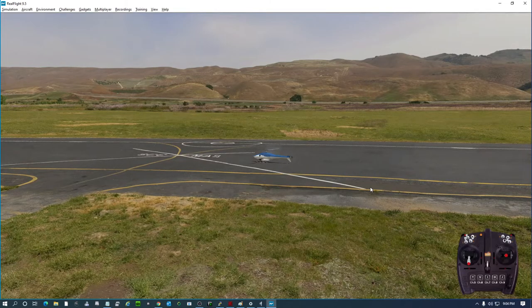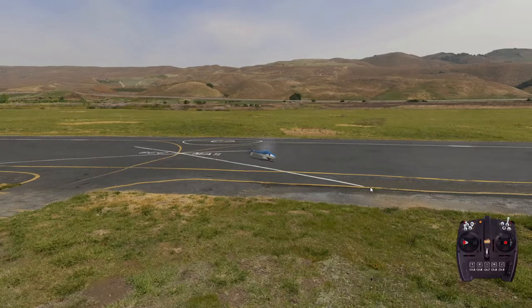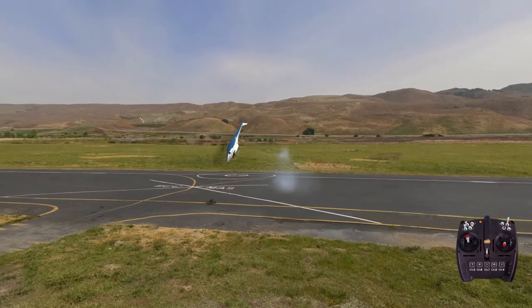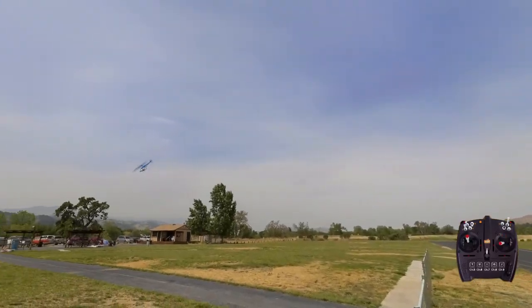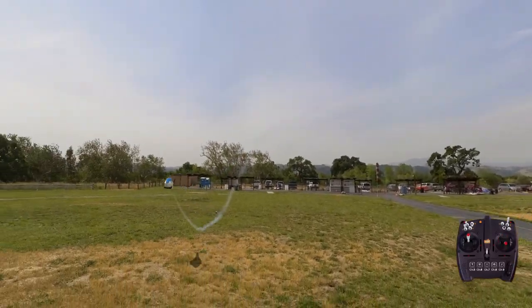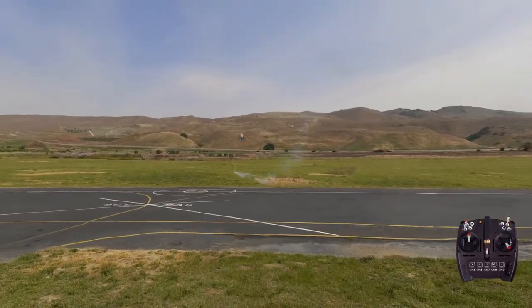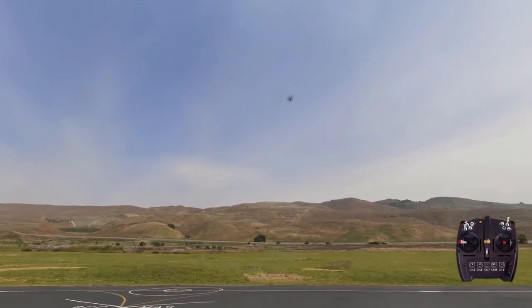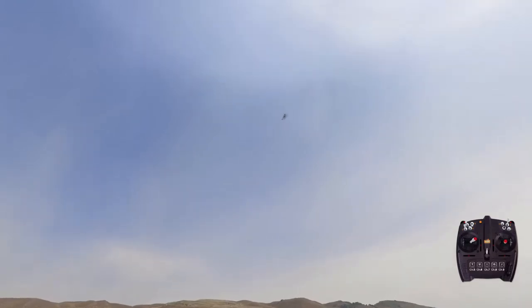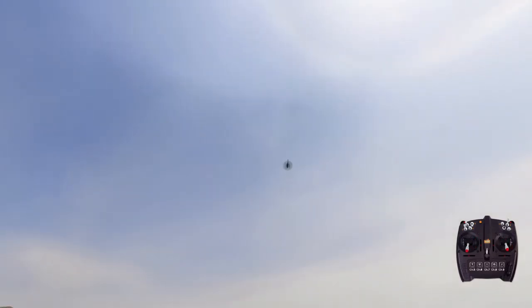Might be the wider field of view that's making this seem like it's tracking pretty darn good, even with the tracking real slow. Yeah, see, now it's having a little bit more of a tendency to look if it's going off the screen. There we go. So, yeah, this is how I like mine, how I normally fly. It makes for a crappy video because I'm seeing a pretty good view of it way, way out there. But if you're watching a video on your phone, all you're seeing is a dot.